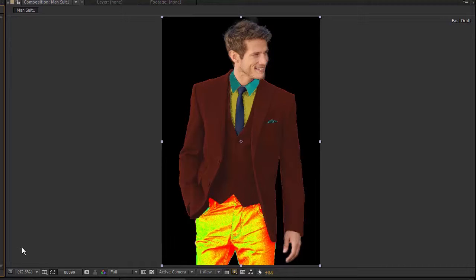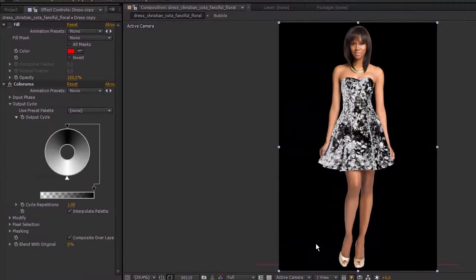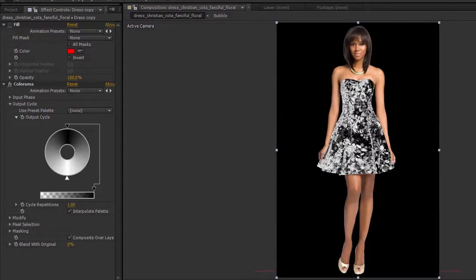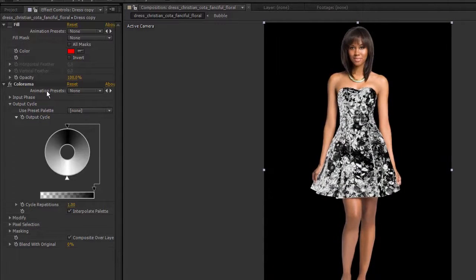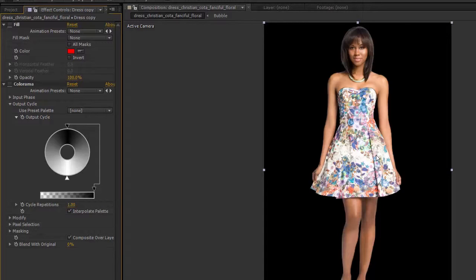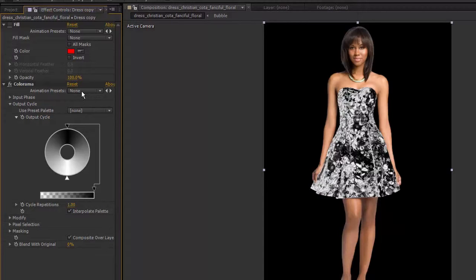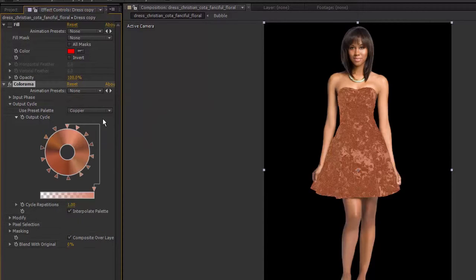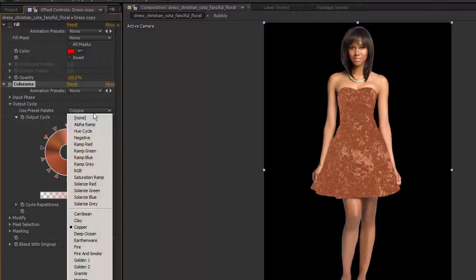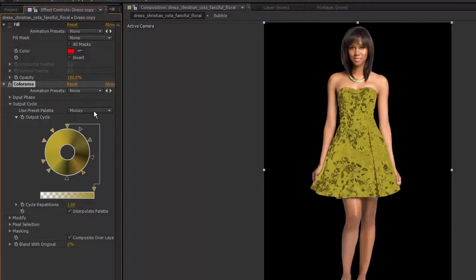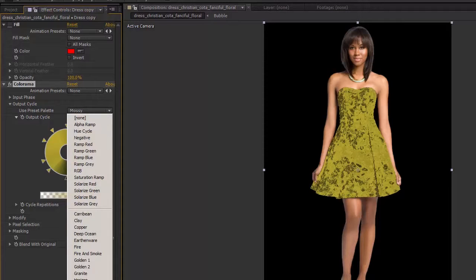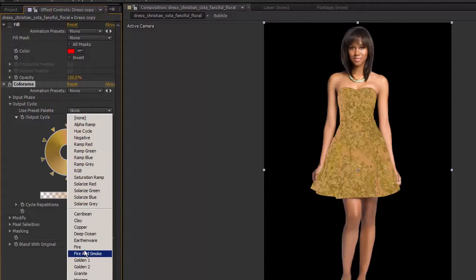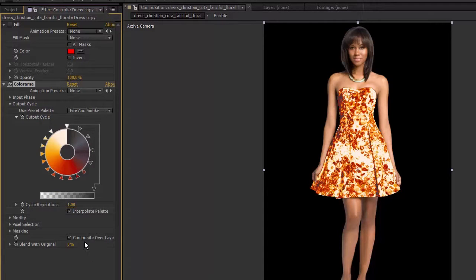I did yet another image the other day. I found this model. She had on this nice dress, and I decided to use Colorama to play around with that as well. I really did like the print of that one. And you could do so much with it because it actually uses, once again, the pattern really well underneath and can really create some amazing design colors and everything. I didn't do the shoes in this case, but if you guys want, I can certainly go back and do that. There's the fire and smoke.